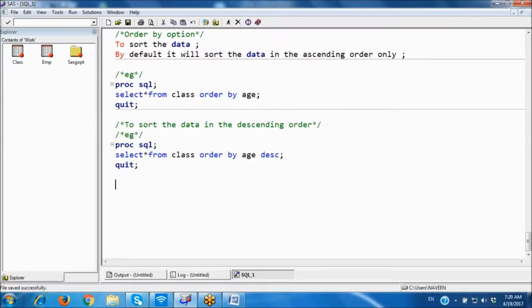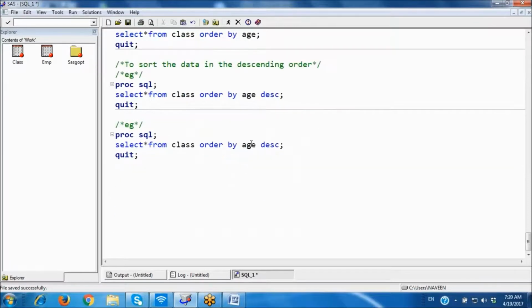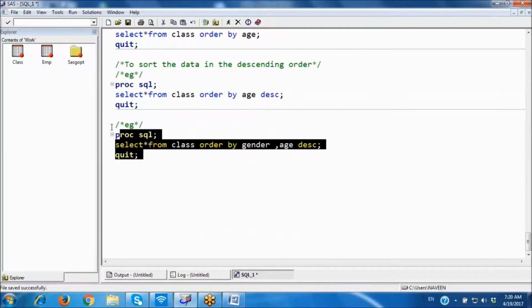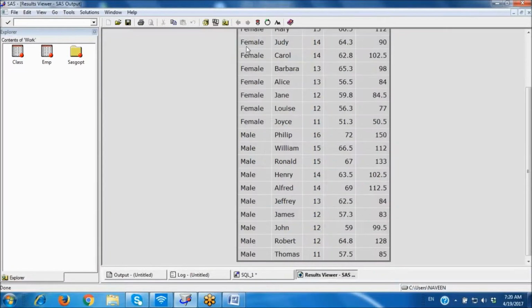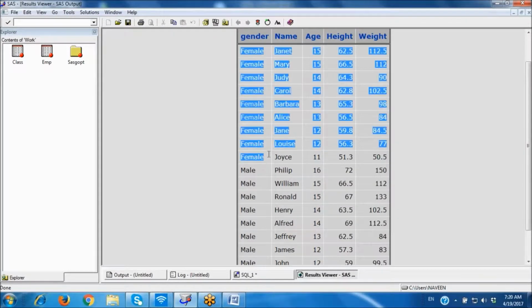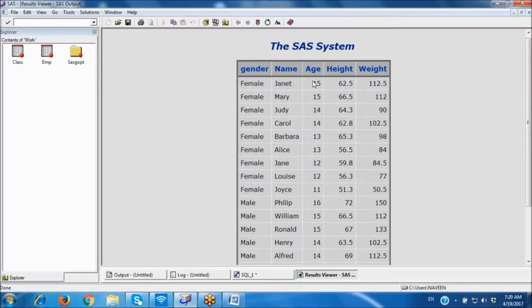Even you can take more than one variable also here. First of all gender, in the gender, age. So gender ascending, age descending. So gender, text variable. So first of all female, then all male. So age reverse.